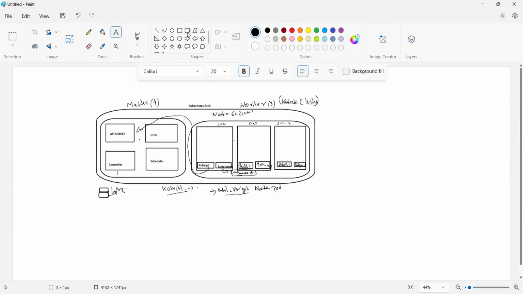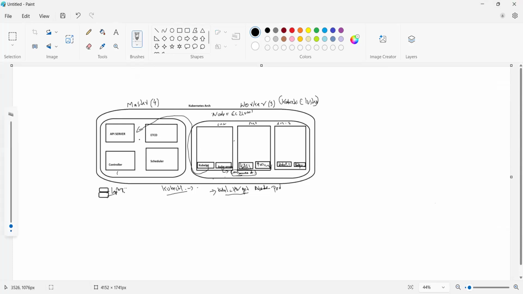For example, here we have our laptop. On the laptop we already installed kubectl, so we can connect with our Kubernetes cluster remotely. We have access to manage the cluster and deploy applications to it. So that permission we have.